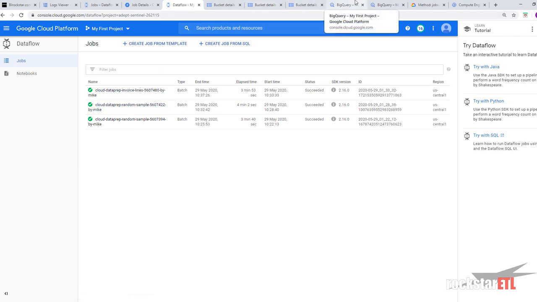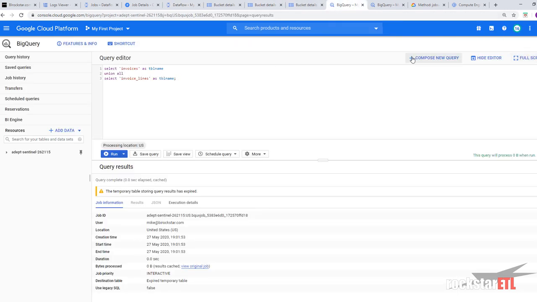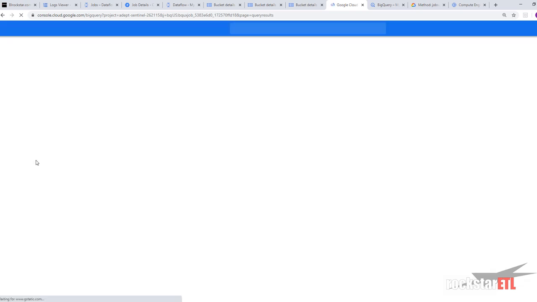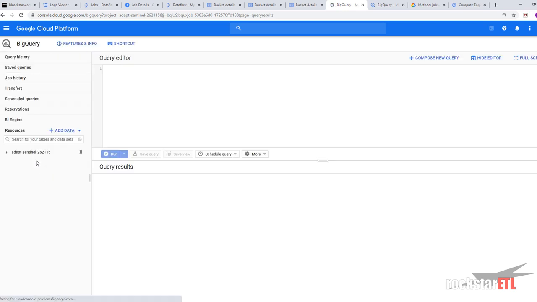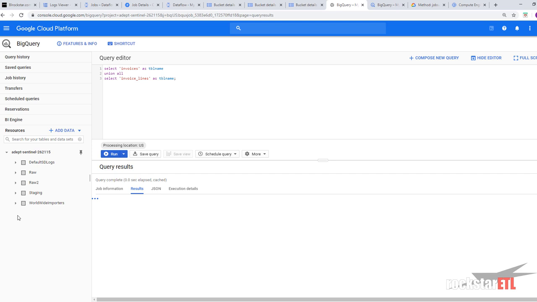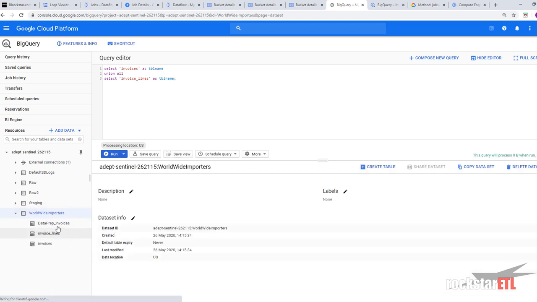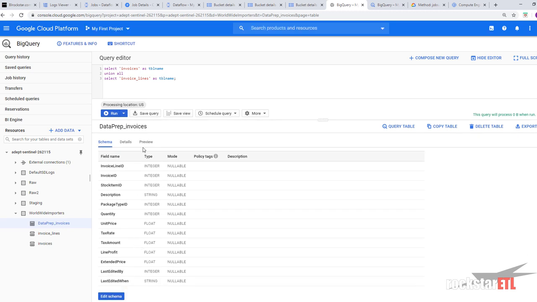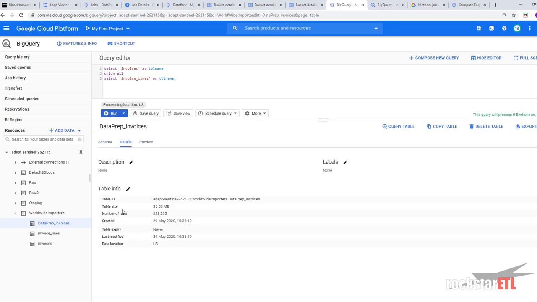Now if we go to BigQuery and refresh, we can see there we've got our DataPrep invoices table. It's been created for us, and we've got our 35 megabyte size, 228,265 rows.